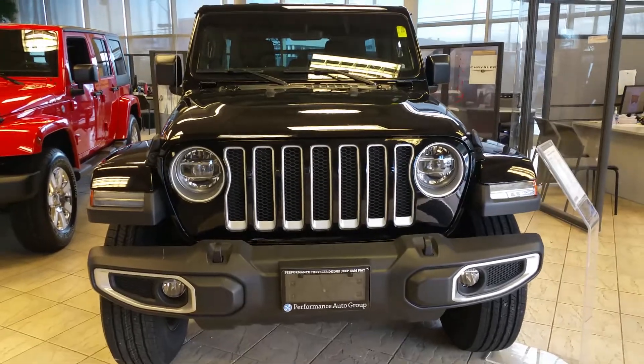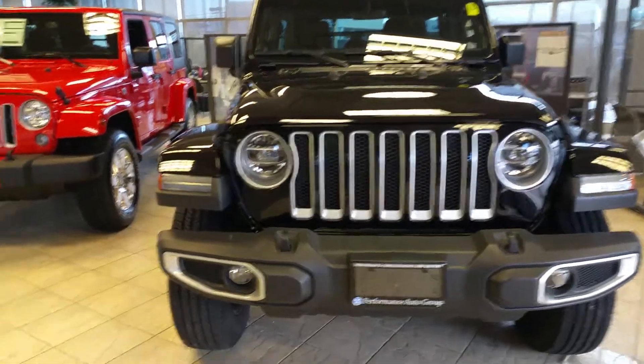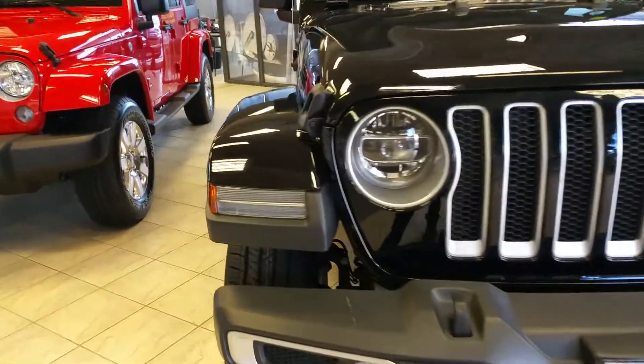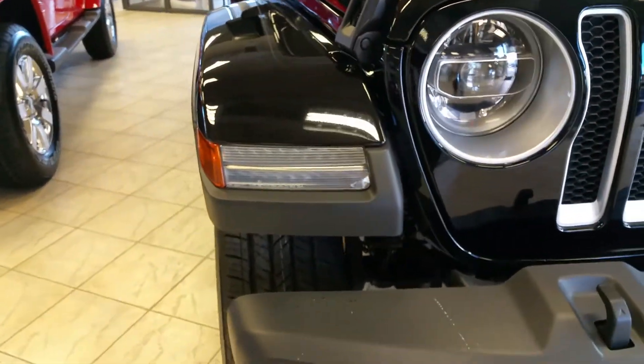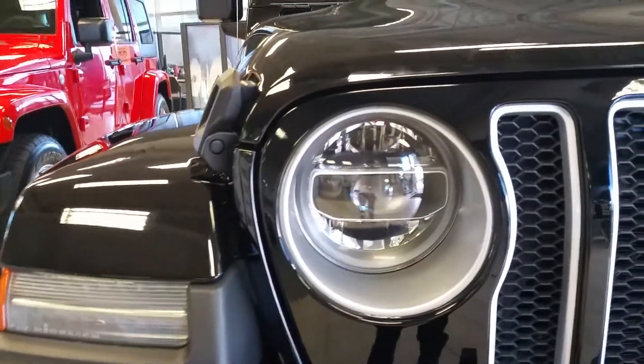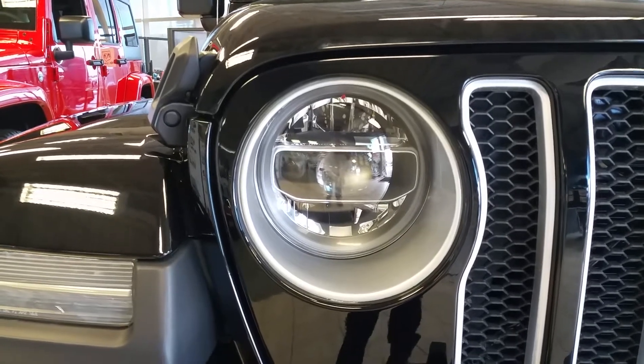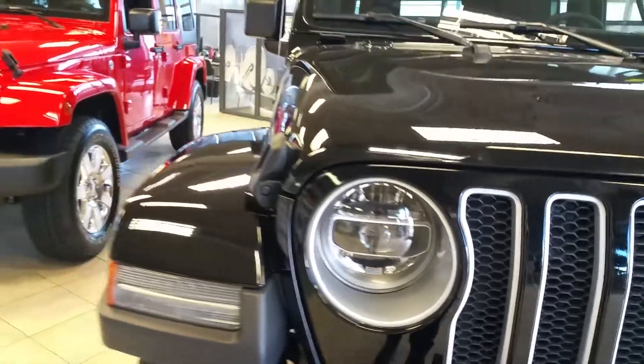Right away the first thing you notice: LED lamps built into the fenders. If you get a little closer and have a second look, your turn signal as well as your daytime runners are built in there. This one does have the LED lighting group, so you'll notice the high discharge bulb in the center, but it also has an LED ring — when this lights up it's absolutely fantastic to look at.